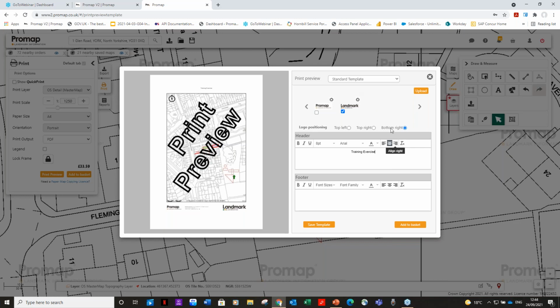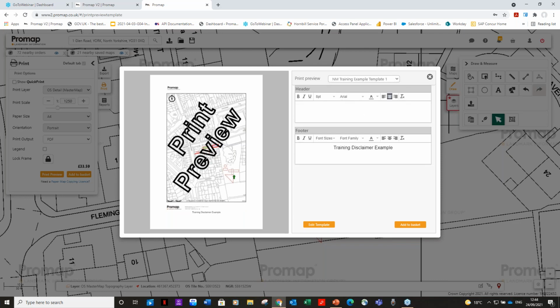I've even got the ability when I'm using these to save templates of them, meaning that if I need a map again that requires a logo in a particular position, a footer in another position, rather than have to add them all on again, I can just select a previous template and apply it directly onto my map. So a number of tools within the system around the print journey to speed the process up.